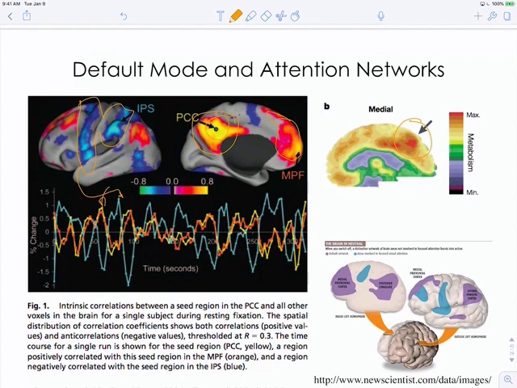This is happening all the time in all of us. We have these 2 major networks, where the default mode network is really active when you're thinking about yourself. Then as you start to do something that requires attention, it goes offline a little bit, and the attention network comes in. So for all of us, typically we're going back and forth between these 2, the internal and external views of the world. There's been a lot of interest in this and quite a lot of literature discussing how this might be impaired, for example, in depression, where you might expect the default mode network to be hyperactive. This is one of the major networks that has been identified using fMRI.